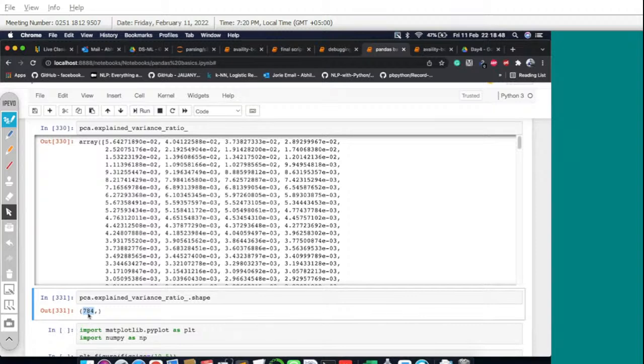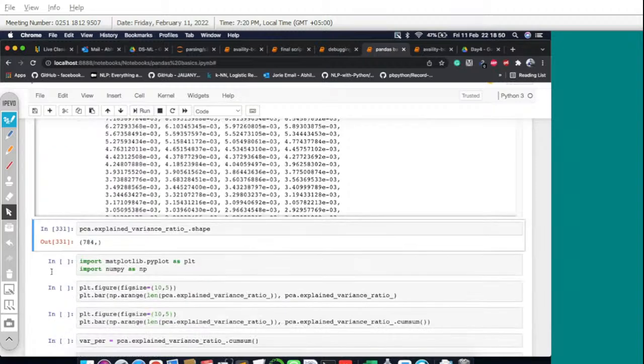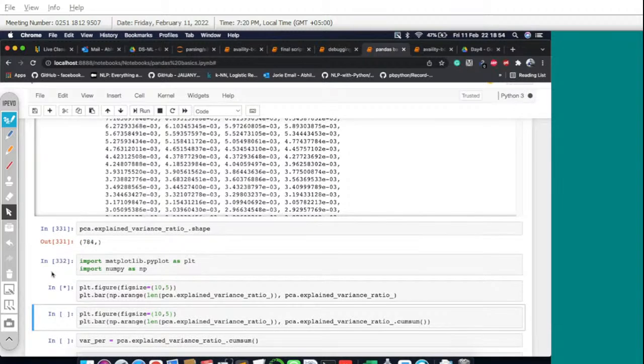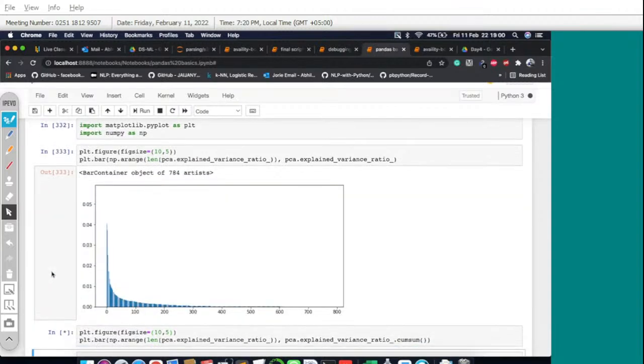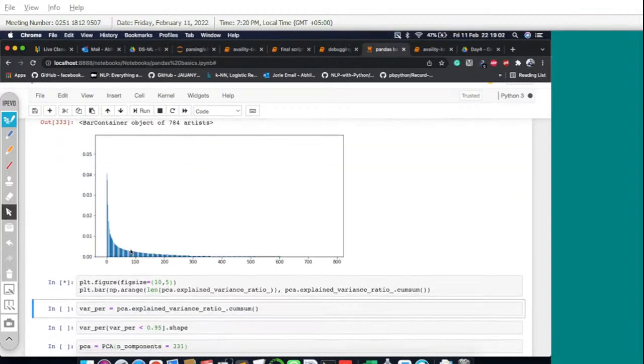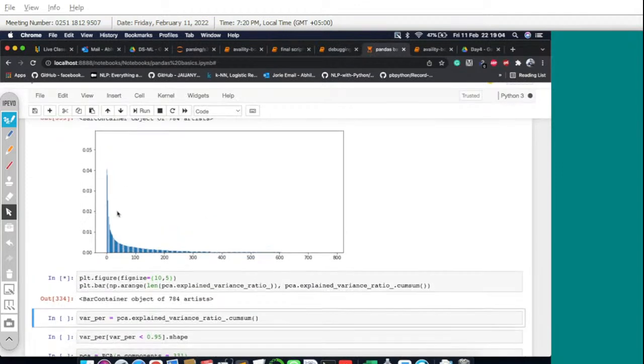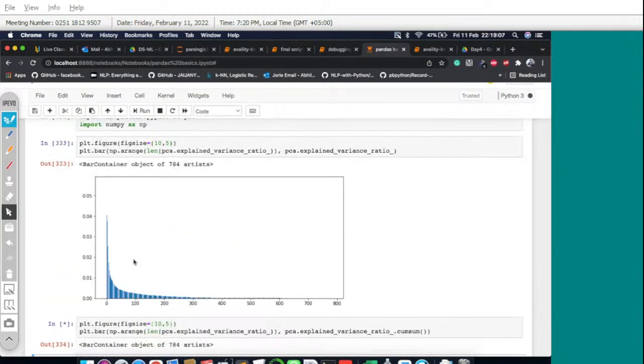Okay, perfect. Now we will simply plot. So what I am doing, I am simply plotting the explained variance ratio and also their cumulative sum. So let's observe the figure. Now this is the explained variance ratio. This first figure is actually plotting the explained variance ratio. Now we can see the first principal component was explaining around 4% of data.